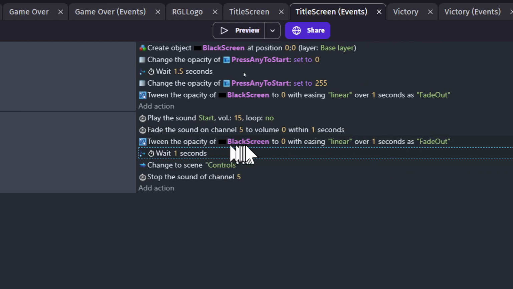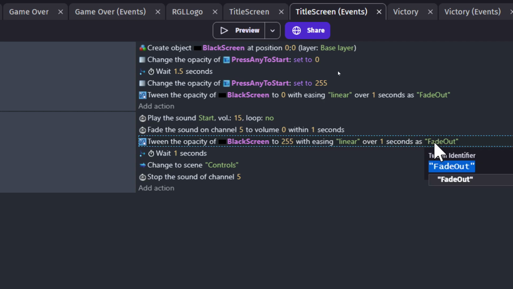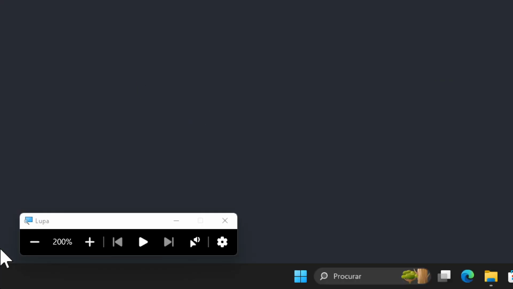And you can just change the values here. Change to 255. Linear over a second. We're going to call this fade. I don't know why I call this one the fading in, fading out, but you get what I mean, right? It'll be fine.